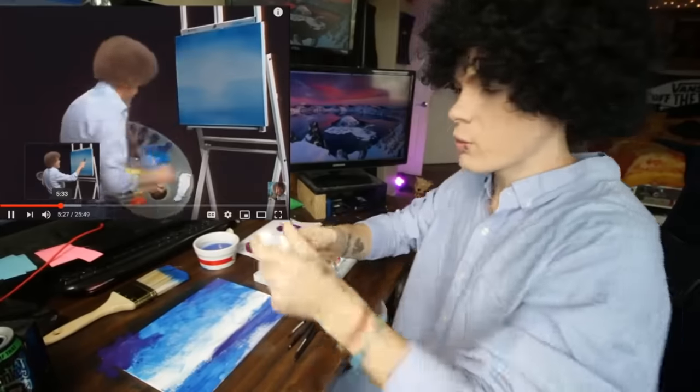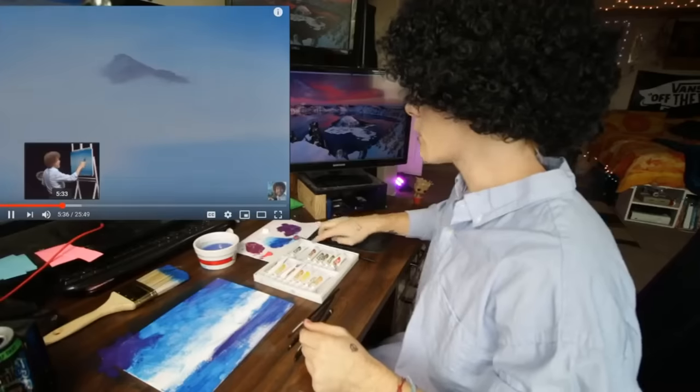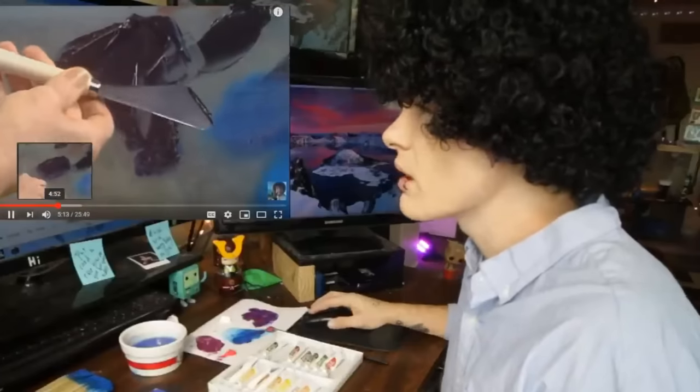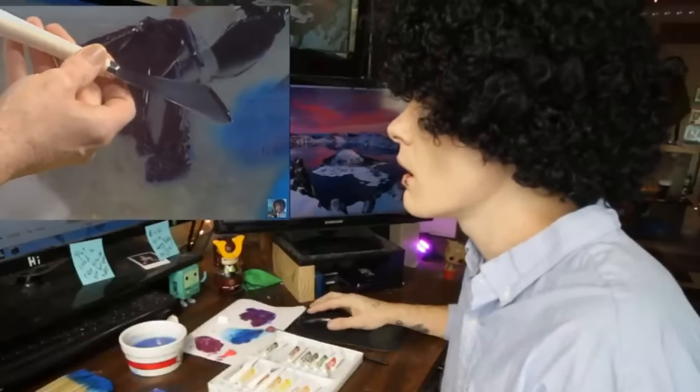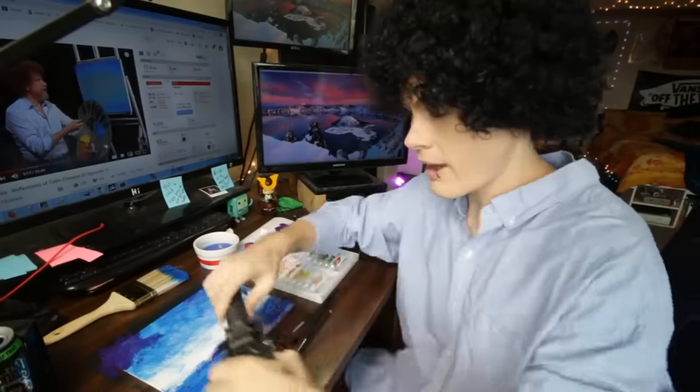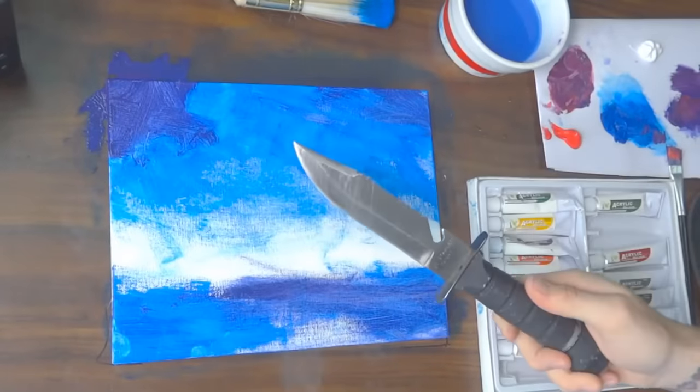I do have some of this white, but it's clothing paint. Oh, my God. Where do you get that scrapey thing? What is that scrapey thing? Cut across the paint. What? And get a little roll that lives right out on the edge of the knife. Okay. I need a painter's knife? Let's see. The only knife I have is this one, so I guess I'll use this to paint.